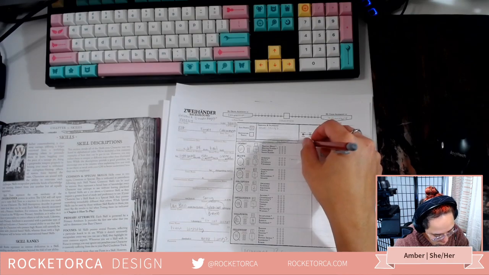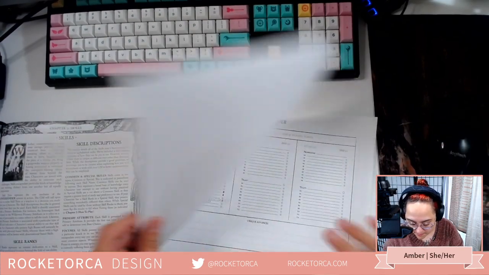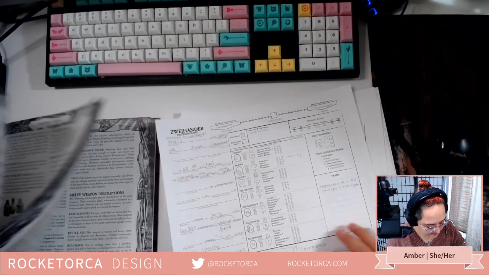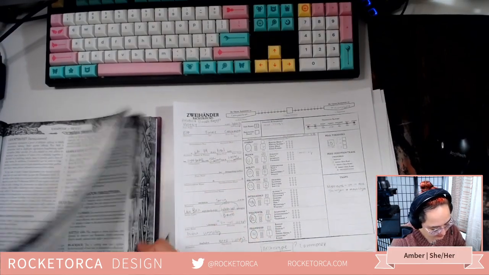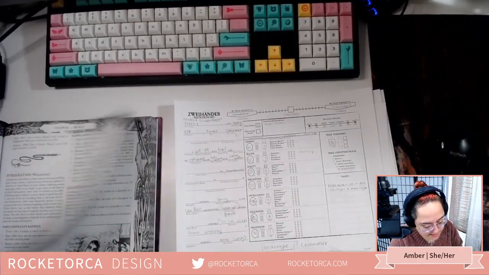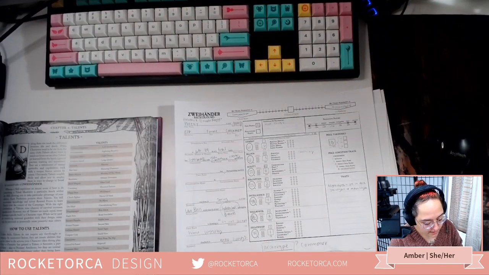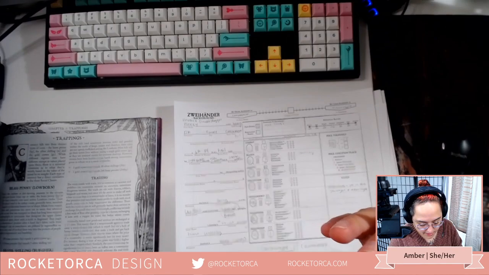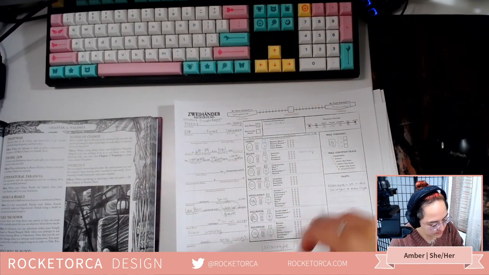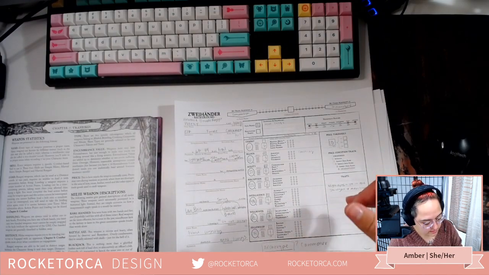Whoops, dropping stuff. Unique advances. 86. What I like about this book is how well laid out and called out everything in the table of contents is, because it makes it easier to find. So, unique advances.